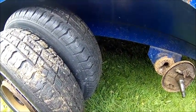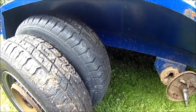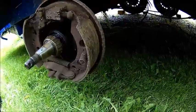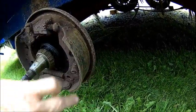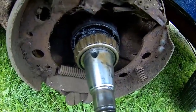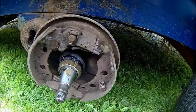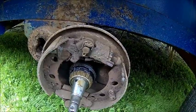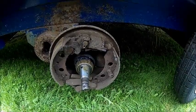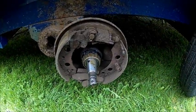Let's put that wheel back on and look into the other one — that's probably a bit harder to get off because it's binding. That's the front wheel — same thing here, almost no lining left. The bearing is really rusty and stuck on the shaft, so I need to get that off. It looks a little bit better, but everything is frozen as well. That's going to be a new set of linings, hardware, and two bearings — a smaller one and a bigger one — just need to check the sizes.